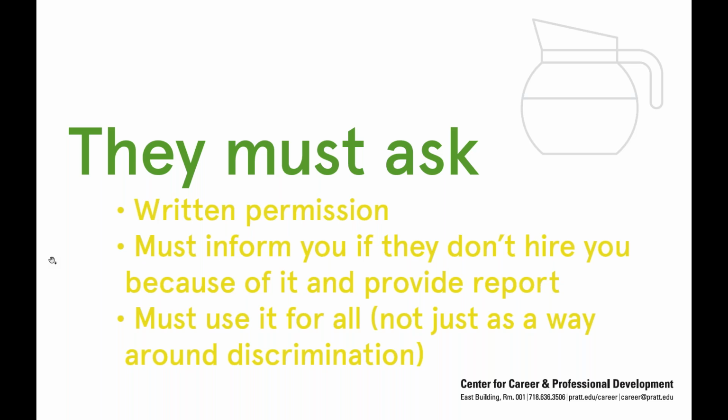And if they're going to do a background check on you, they have to do it for all employees. It can't just be, we do it every now and then. They can't background check all the men, but not all the women. They can't pick and choose who they want to do that for, because one, that is a form of discrimination, but it's really important that they're not using it as a way to still discriminate, saying no, we're doing it because this background check proved this, not because we just don't want to hire people within the LGBTQ plus community here. So that's a whole other story, but basically they can't use it as a way to discriminate against you. The reason that they don't hire you does need to be a reason related to the job. And it has to be background checks for every incoming employee and not just for ones when they decide to.